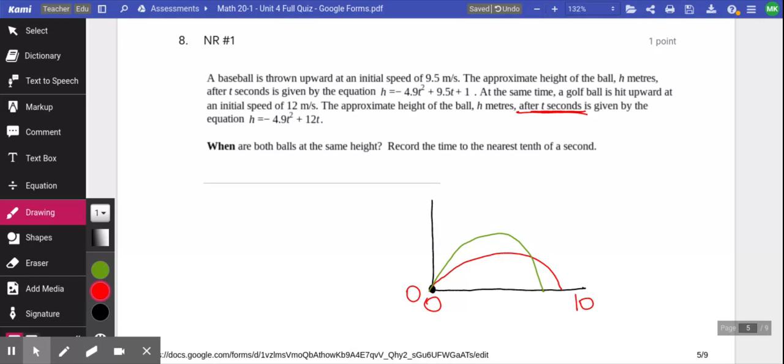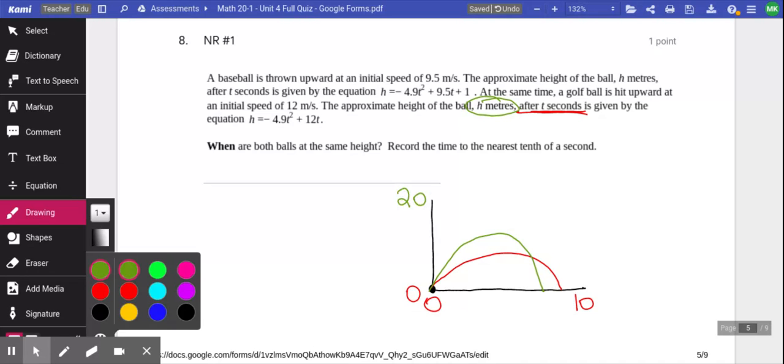Again, you're going to have to go a little bit off of knowledge that they've given you. They've told you that height is in meters. So you're just going to guess a height of a ball in meters. I think a ball is probably like 10 meters tall. So if you're hitting a golf ball, you could probably hit it like 20 meters in the air. So let's say Y maximum is 20. That might be completely wrong, and I can always fix my graph afterwards.